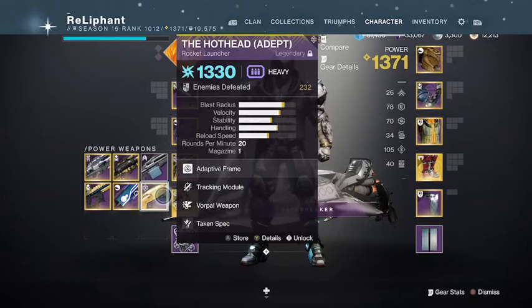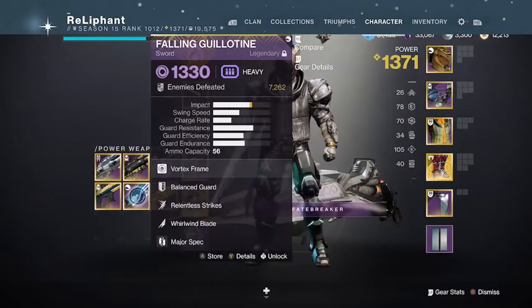Another rocket to get is the Hothead. This week it's out with Corrupted Grandmaster. Vorpal is great on rocket launchers. I would suggest getting one.